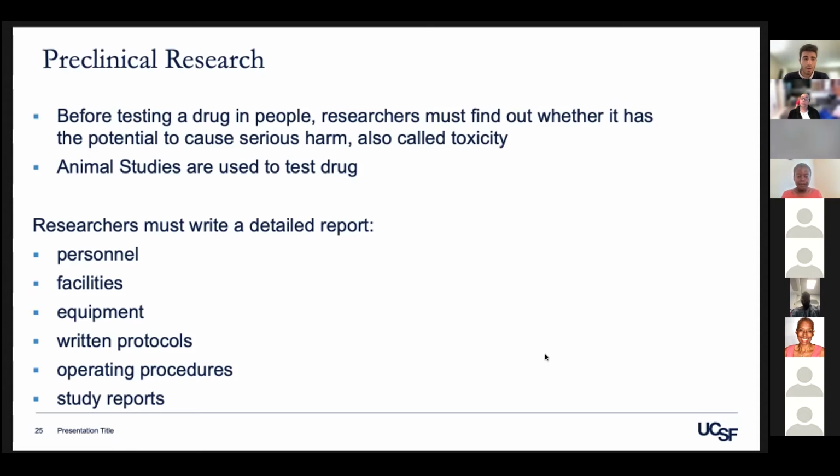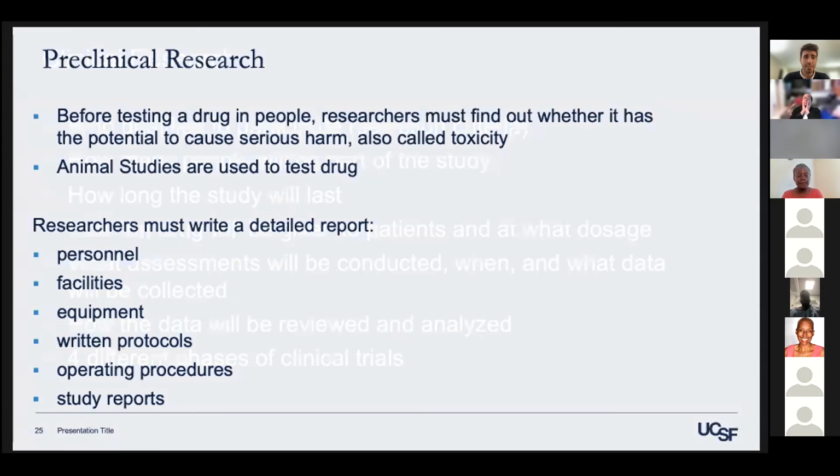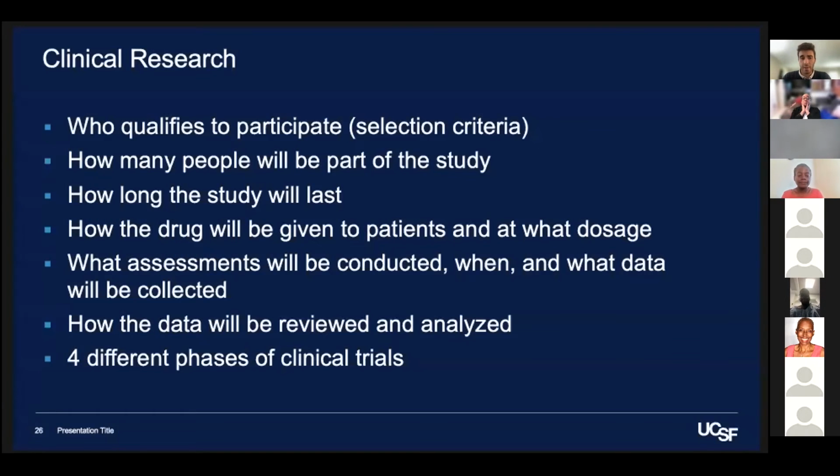And not a lot of drugs pass the preclinical research. They go back to the FDA committees, and they say, okay, look, we saw this, but there's this aspect that we didn't like, fix it, or do something that has better health outcomes. So there's a significant number of drugs that don't pass this process on the first try. If they do, the FDA says, okay, you passed the preclinical, I want to see what kind of clinical trial you're going to do.